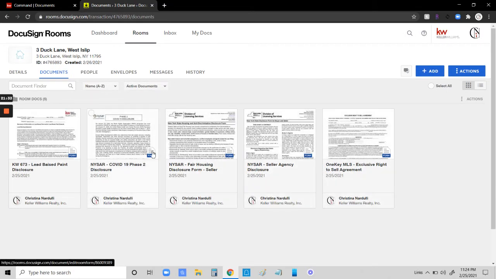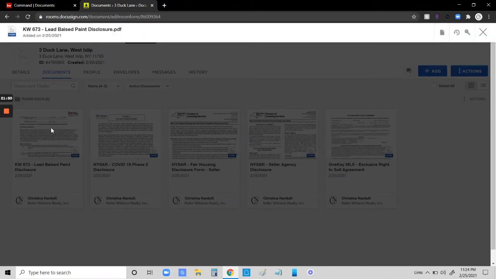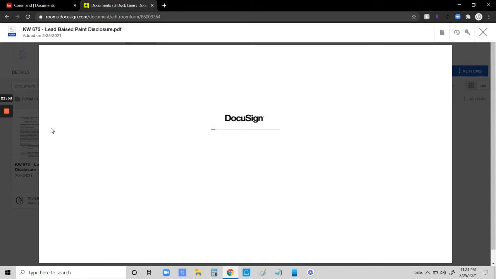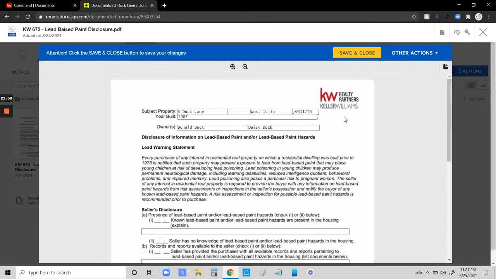So at this stage, you're not going to see the signature section. So don't get worried if you don't see the signatures because you're not supposed to. So what we want to do now is click on every single document, and DocuSign has it set up so that we can start typing in and filling in some of the forms. So let's pull up the first one, and this is the lead disclosure. You want to make sure you pull up every single document to make sure everything is correct, because sometimes it does pull in incorrect information, so you just want to double check.